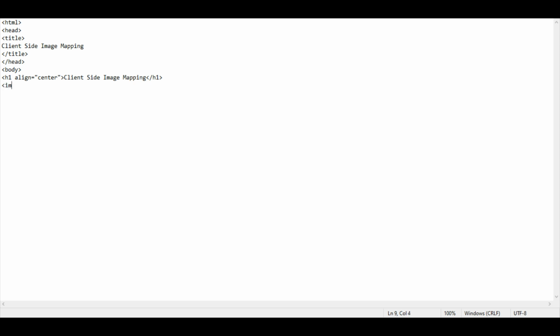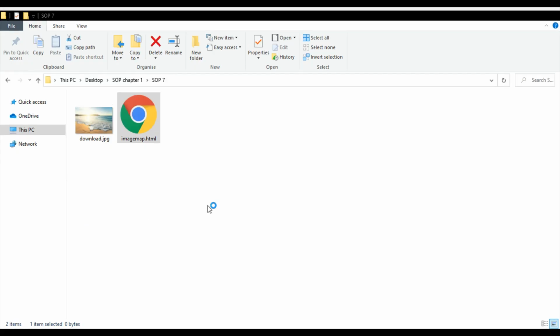So img src. Now we'll move forward to opening our folder, and we'll pick up our file path from the properties of the image that we have selected for our web page. So we are at our folder.